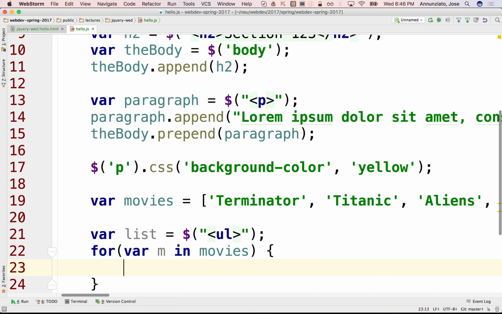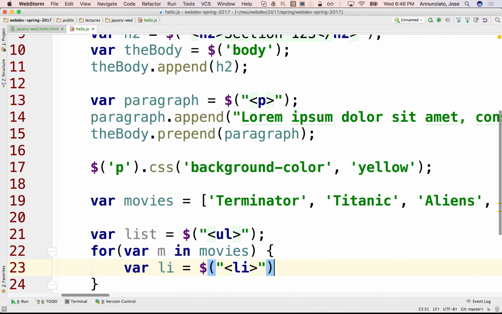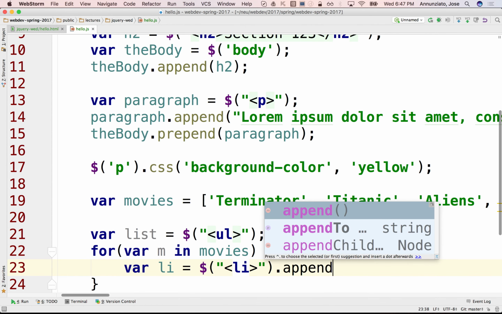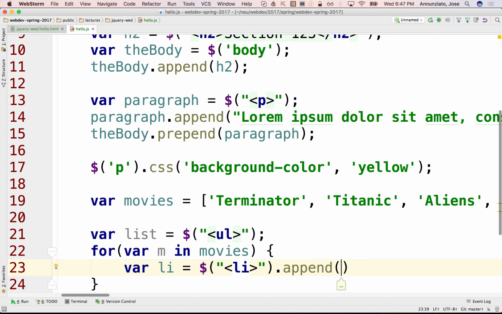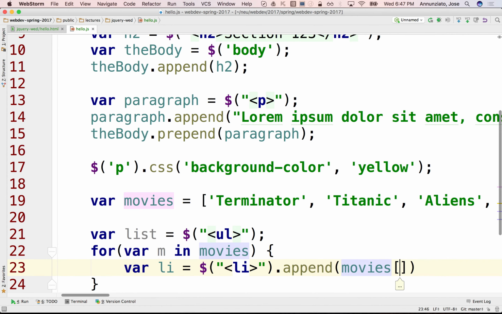Okay? So let's see. It says var line item. Let's build a brand new line item, and right here, I can append to it. I can append movies sub m.